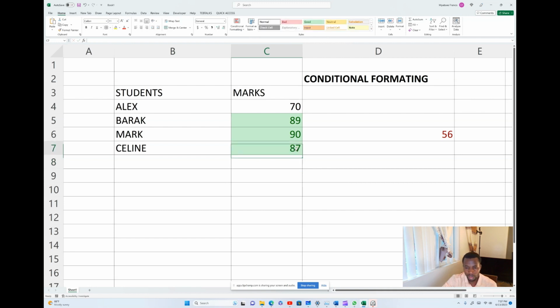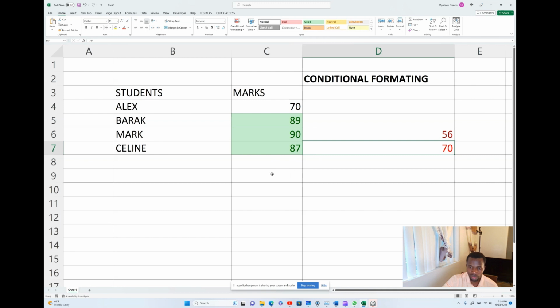This one shows green, meaning she has passed. But in case I decide to give her maybe 56, or something below 70, you can see it is red, meaning that she has failed the exam. So this is how we set these rules.